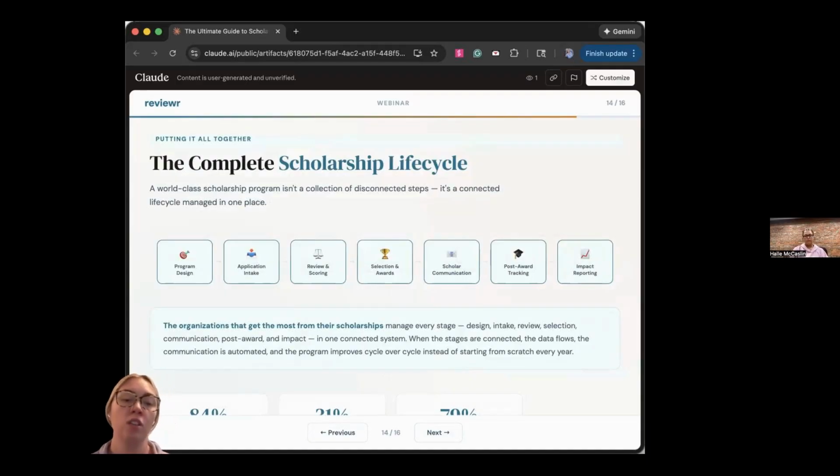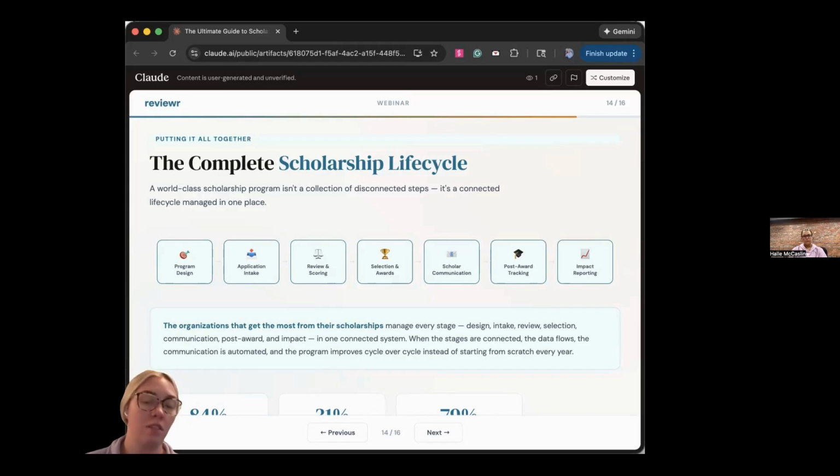Great. So now we are just going to roll over the complete scholarship life cycle and make sure that we're not leaving any of those pieces out. So you start with your program design, move into your application intake, reviewing and scoring, and then selection and awards. And this is typically where we see programs stop.